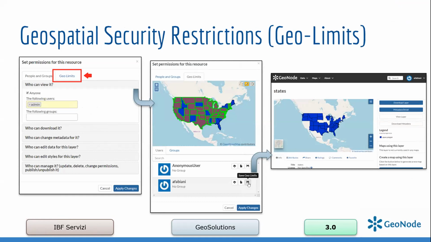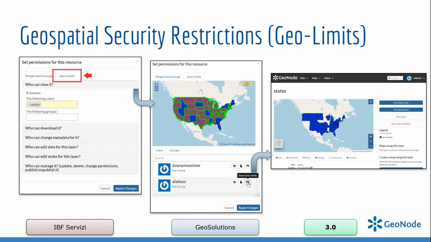In version 3.0, we introduced a new functionality, geospatial security restrictions, also called geolimits. Basically, in the set permission tab, you have the possibility to physically draw or upload a shapefile that represents security permissions spatially applied to your datasets. So basically, you can define for each user or group which sections of the layer they are able to access or not.